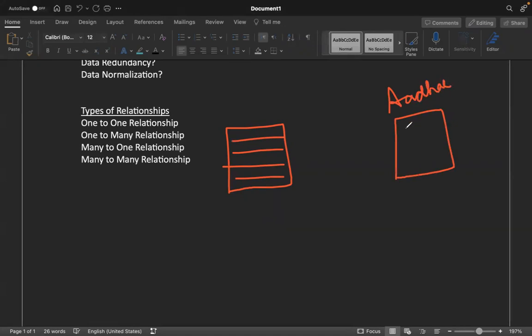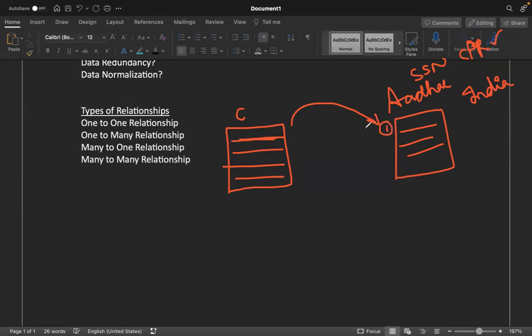Aadhaar is the unique identification number given to every citizen in India. So if it is the US, then maybe you can say social security number. And where I live in Bahrain, we call it CPR number. A unique number. Every country has a way of uniquely recognizing its citizens. Okay, so let's say here I have the name of the citizens and here I have the unique identification number of the citizen. Now, given the name of a person, using this name, when I search this table for the Aadhaar number or social security number, I will get only one.